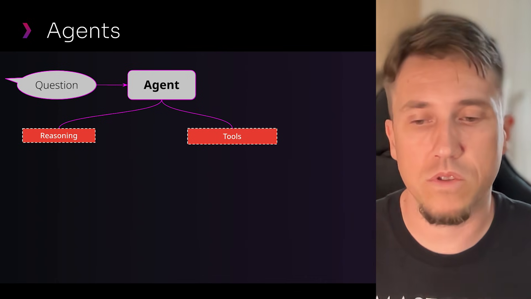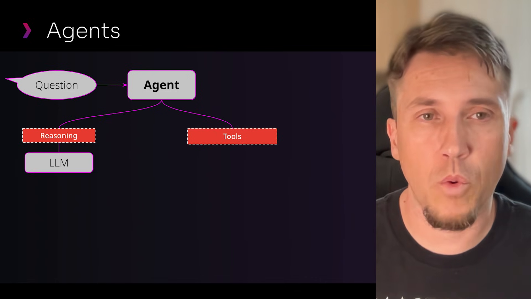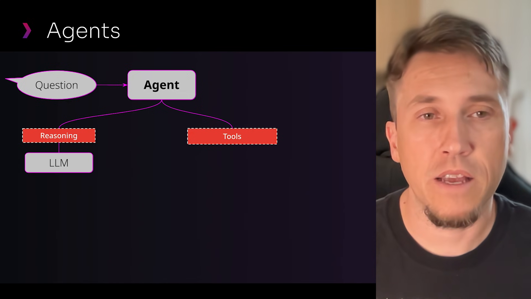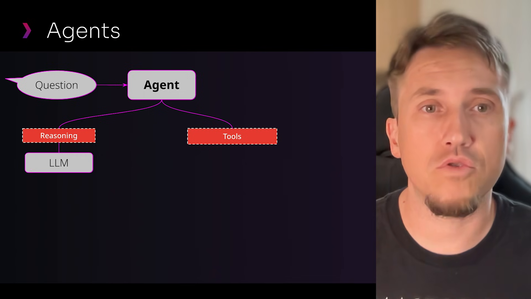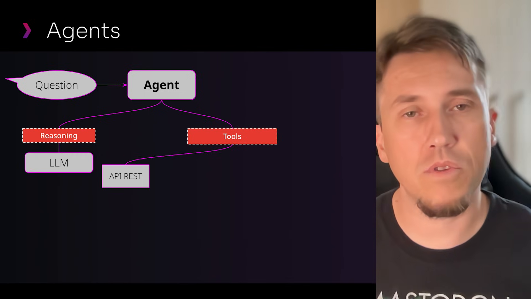Let's review what agents are. An agent is a piece of code that can perform some actions, reason about them, and make decisions. We can split that into two main parts: reasoning and tools. The reasoning is the role that the LLM will play. When we have a task to solve, the LLM will figure out how to solve it and will use the tools to find the solution for the user input. A tool can be anything.